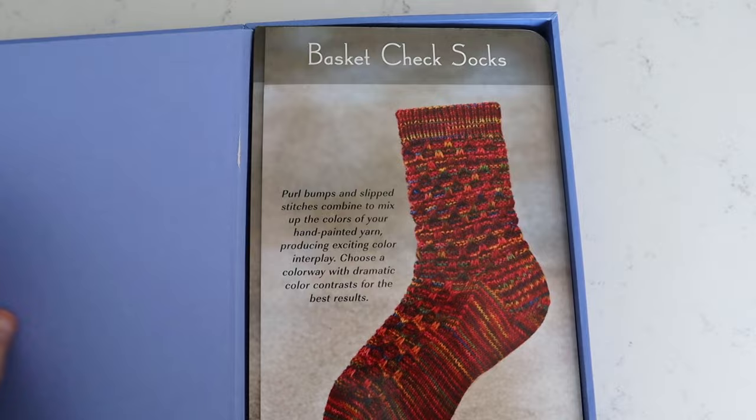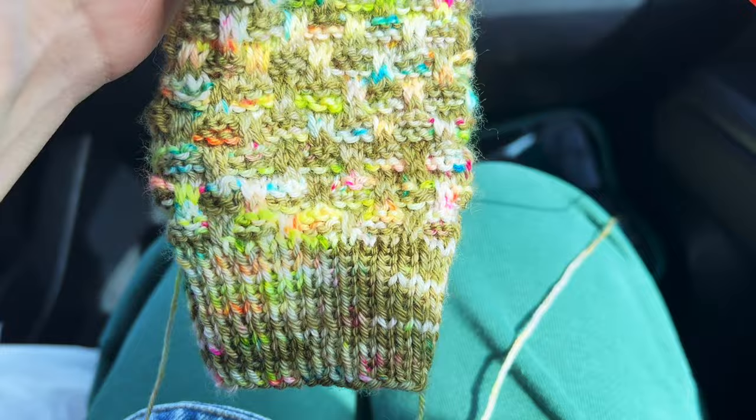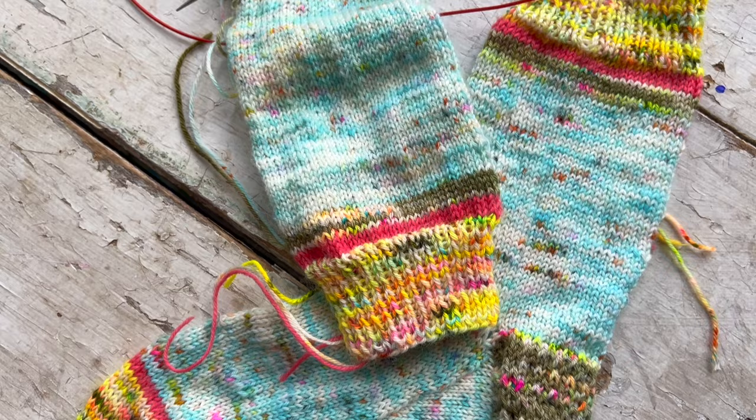This is a really cool pattern. My friend Tara gave me this little box of socks and I absolutely love it — I've used several of the patterns. The Basket Check Socks were just this pattern right here. They were fun; it's a really unique stitch pattern. These were the first socks I knit with a more rounded toe. One sock ended up so much smaller than the other because I was rushing, so I took the toe out and redid it. I also started another scrappy pair using the Basket Check sock stitch count with stockinette and an Eye of Partridge heel stitch.